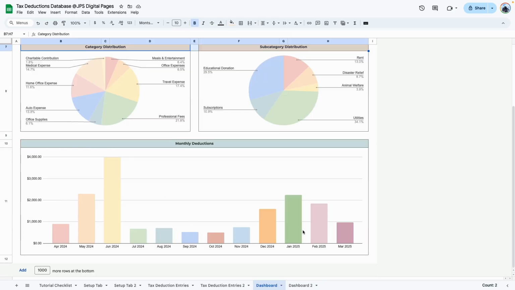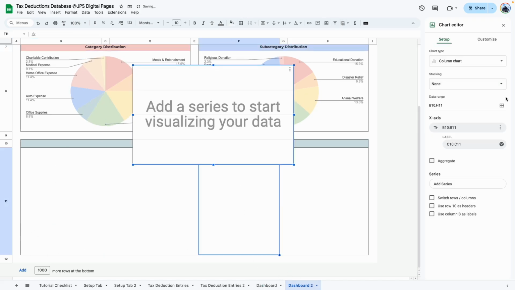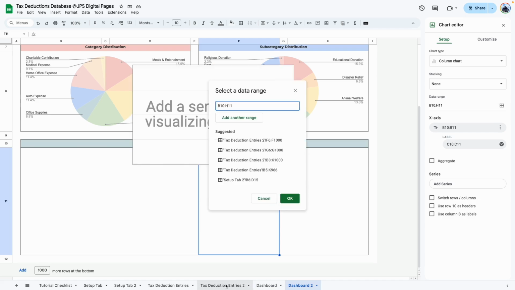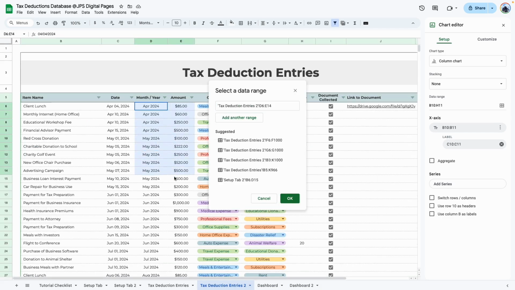Next, we're going to create this chart with the amounts for each month. So go back here, insert charts, select data range, back to our table, and we need to select these two columns right here. And now you can see the reason why we created this additional column, because this is what we're going to use to create the graph. Then we're going to remove the number after E. Removing 17 is going to make sure that it selects these two columns all the way down.